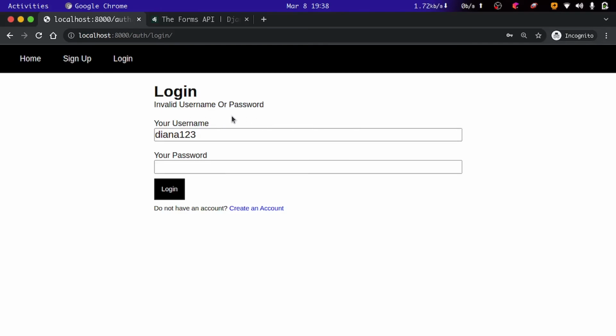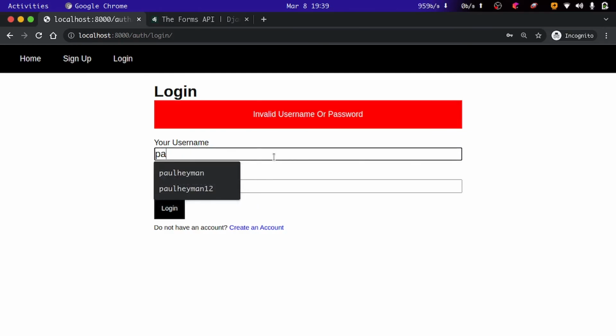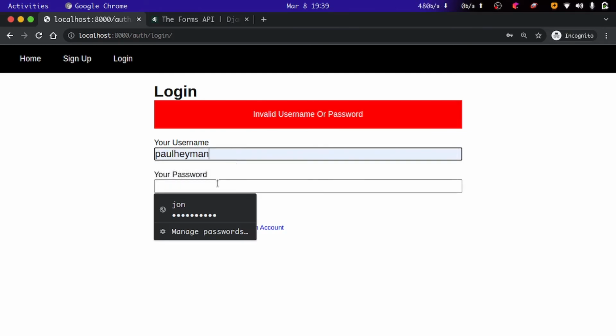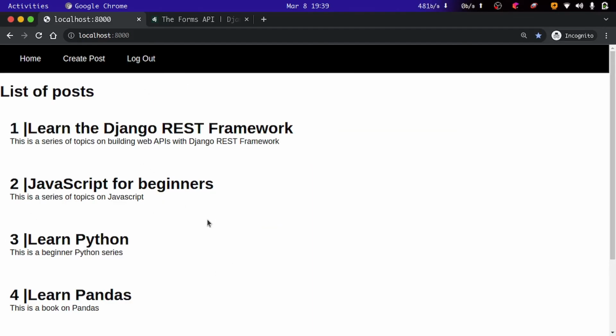Our styles are not yet working, so I'll hard refresh, and now we see that our error is showing. When you try to log in with credentials that do not exist, we get this beautiful alert message right here. And when you log in with our existing user, we're able to log in.